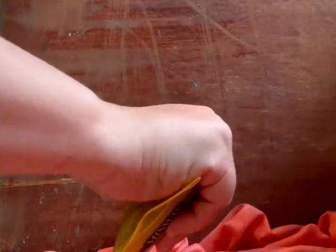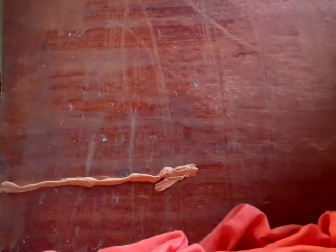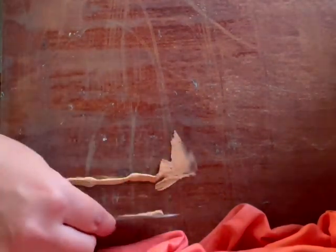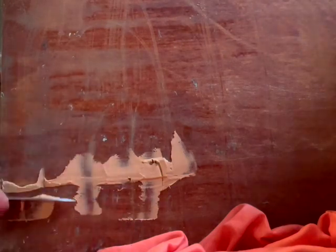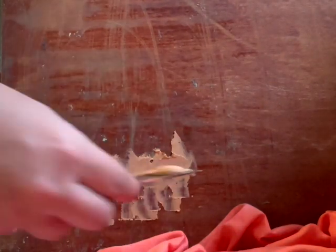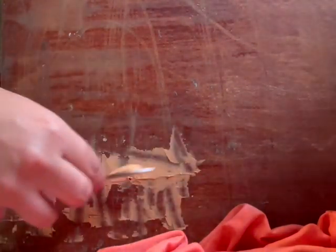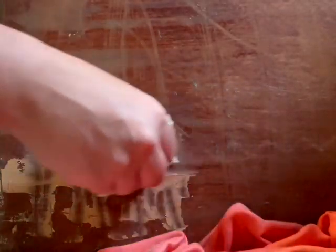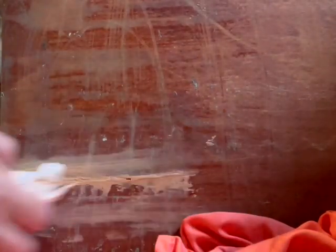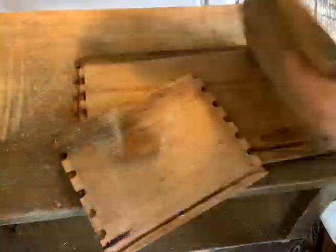After the glue dries, then you can put in wood filler. Use some flat edge to scrape it across to make it even and wipe off the excess. This knife that I decided to use was a terrible idea. Here I'm just wiping the excess off the sides because the sides really didn't need that, and we'll sand that later. And then I did a lot of sanding.